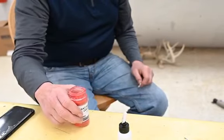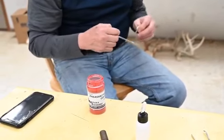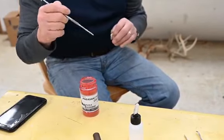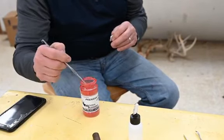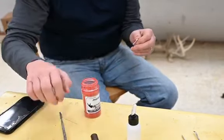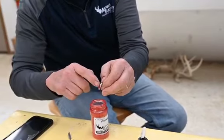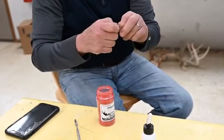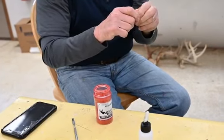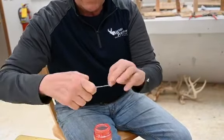Yeah. This is flocking, like cotton flocking. And we use it, we got a lot of different colors. We have greens and browns and all kinds of different colors. Some people use it for velvet on their antlers. But something the red is good for is if you're ever doing membrane areas, like inside the nose, like you're trying to blend, I just put a little patty of red flocking. I think I got a little bit too much. You're gonna have a bloody nose, but you can always add more. And it doesn't dissipate like paint does and make it all one color. It's going to be a little stippled, which looks natural.